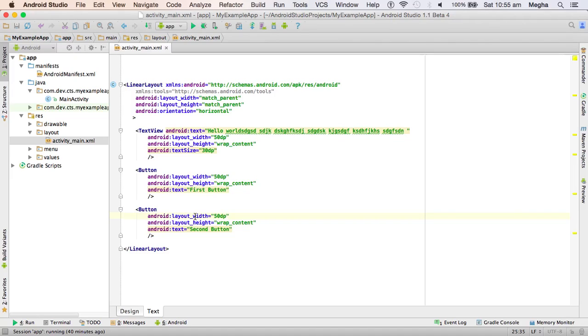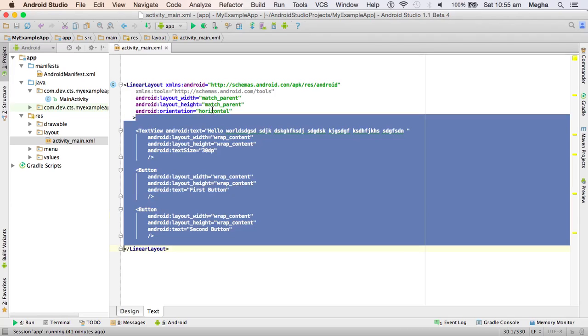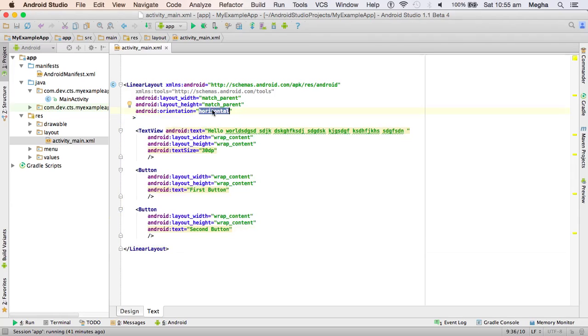Vertical in this case will be very easy, because it is one widget at a time, and the second one followed by another one, so I don't even need to worry about this. For example, let me go back to wrap content itself. I'm going to change it to vertical.